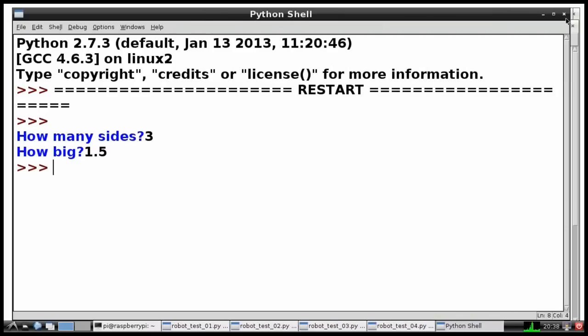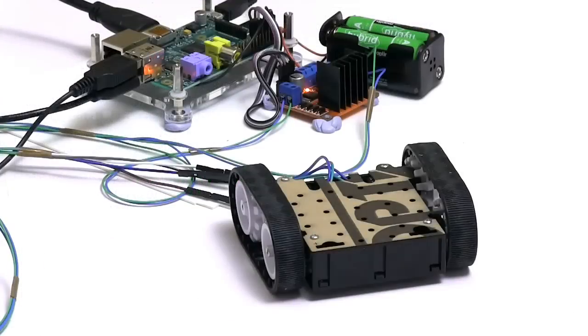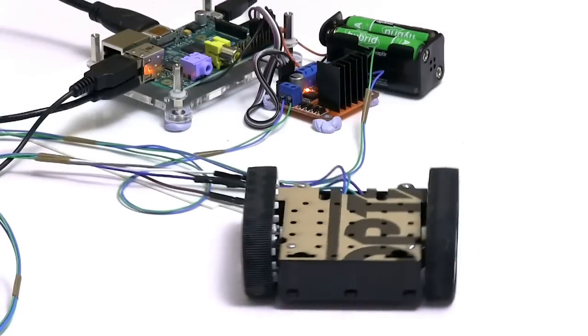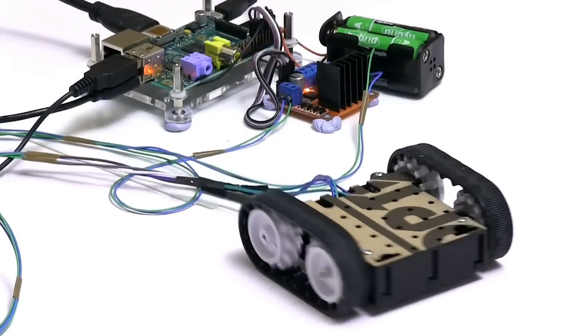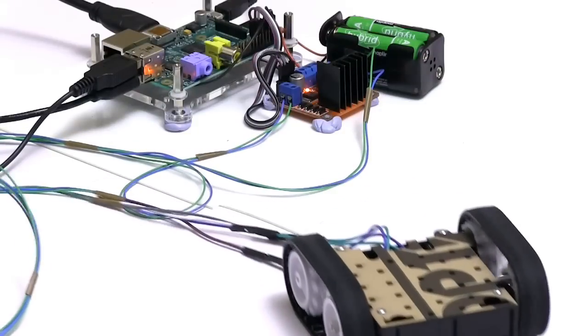So not the most accurate robot in the world but you wouldn't expect it for what we spent on the resources here. But hopefully we proved in this video and the previous one how you can write a bit of Python code on a Raspberry Pi to turn on and off the GPIO pins and from that to turn on either LEDs or motors. And that's all the basis of robotics.